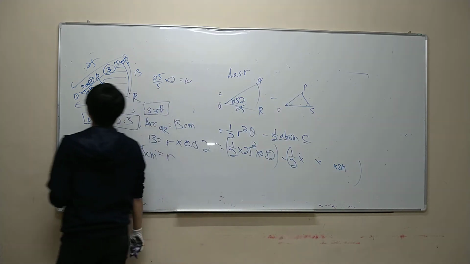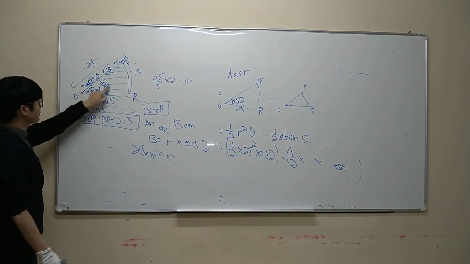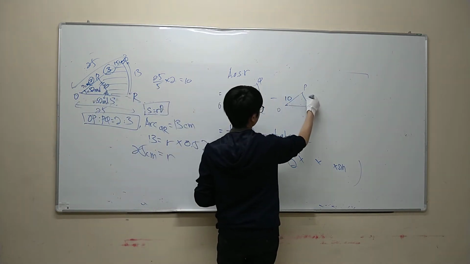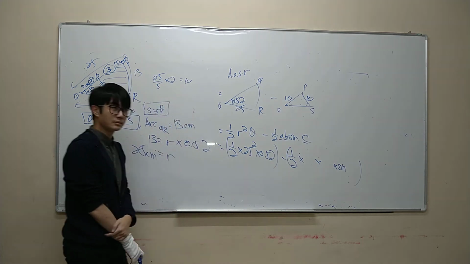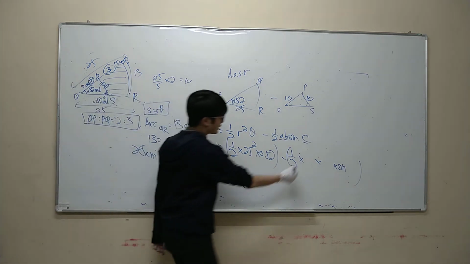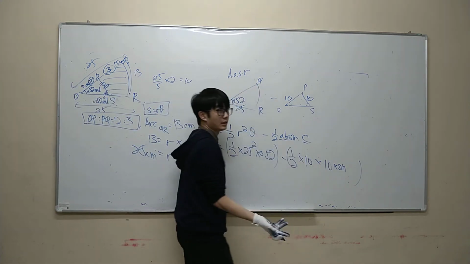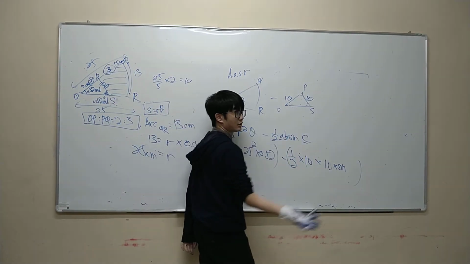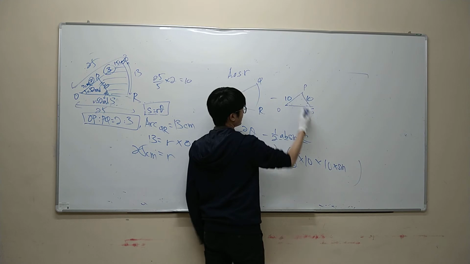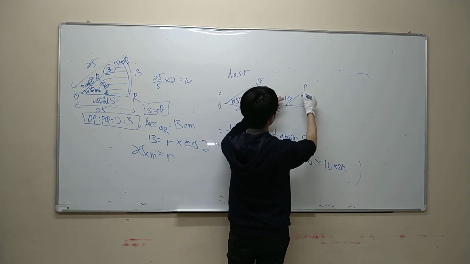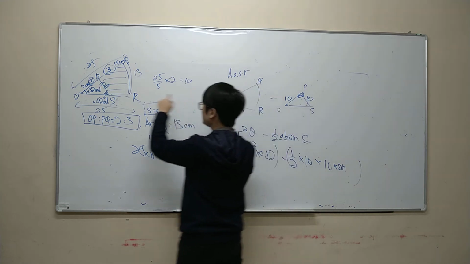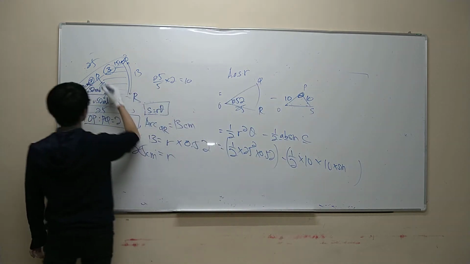Look at the lines you have. I know this is 10, I know this is 10, but I don't know here. So I write 10, 10. Can you tell me where is the C? If you are taking 10 and 10 as your A and B, then where is your C? It should be at P, correct? Because where these two lines meet is here. So you need the angle here. And do you have the angle here? You don't have.